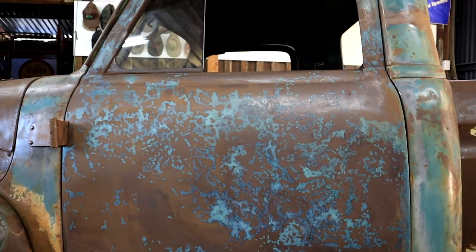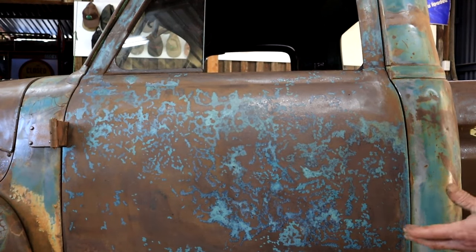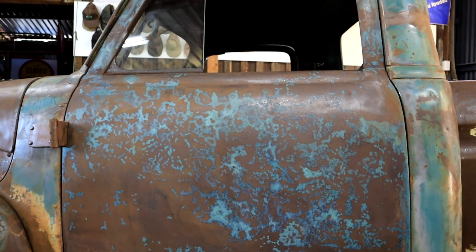So let's see what this jabbing business looks like from a distance. Well, it definitely doesn't look like your typical fake patina job. Kind of reminds me of verdigris on copper. But you know what, we should maybe call it patina enhancement. I mean, after all, it was just painting by numbers. All the original bits of black, I basically just colored in.